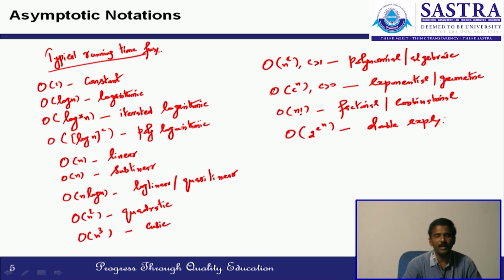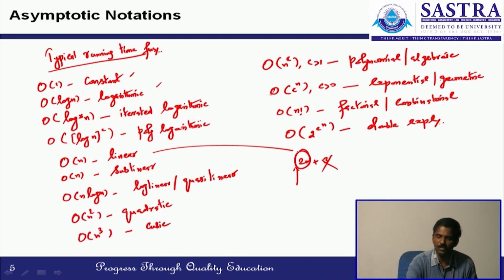These are some typical running time functions. Whatever the algorithm we are designing, the algorithm's computational complexity can be any of these typical running time functions. For example, the array sum algorithm, we have obtained T of n is equal to 2n plus 3, which results in ignoring the constant and taking the highest order term, and ignoring the multiplicative constant. This results in big O of n, that means a linear computational complexity.